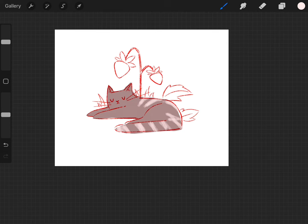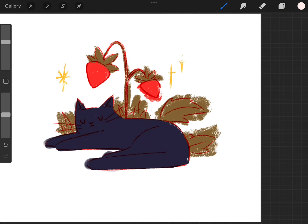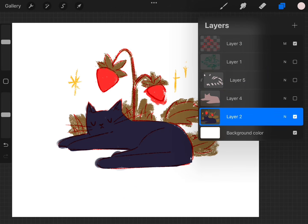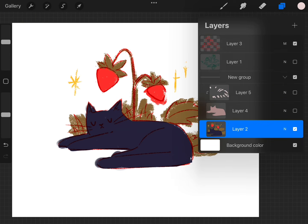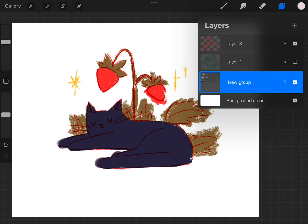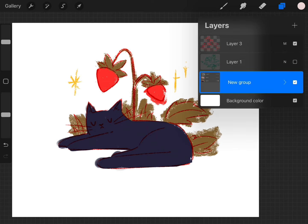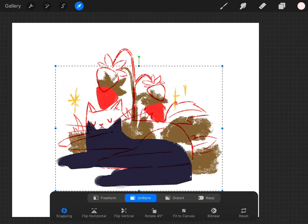The last thing I want to show you guys is how to group layers. To group a layer, all you do is have the layer selected, and then you're going to swipe to the right with your finger. And then you'll select whatever layers you want to group. And then up in the top right-hand corner, there will be an option to group them. So this is really helpful to keep things organized. It also is really helpful if you need to move multiple things that are on different layers. So you can take your selection tool and move the whole group.